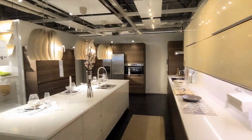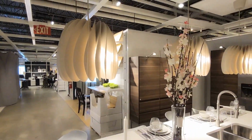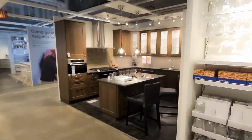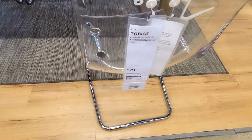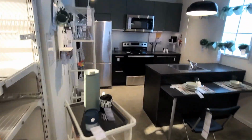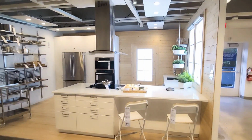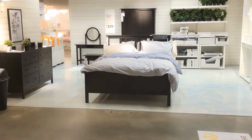That's right, I am at Ikea and it is about 20 minutes away from my home and I am loving the home decor that they have and the kitchens and the setups that they are displaying here. So I pulled out my phone and decided to share it with you guys. I hope you enjoy. I tried to get prices of most of the things, but the store was still kind of busy. So there are times where I couldn't get everything, but I hope you enjoy this vid. Maybe I'll make a comment or two within the video in regards to some of the pieces.